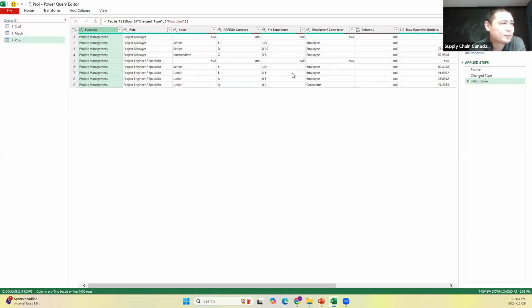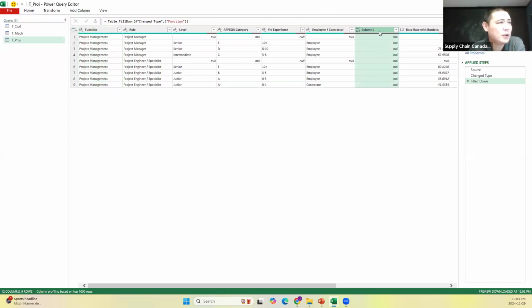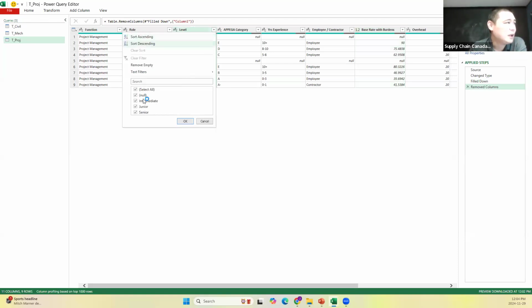So this guy here, the column, for sure I want that removed. I can either go into Home and remove column, or I believe I can just go here, right click and just remove. So it's gone. And so these nulls are still there. So I can say, hey, the rows, so this guy here in the level, if I see nulls here, you see remove empties.